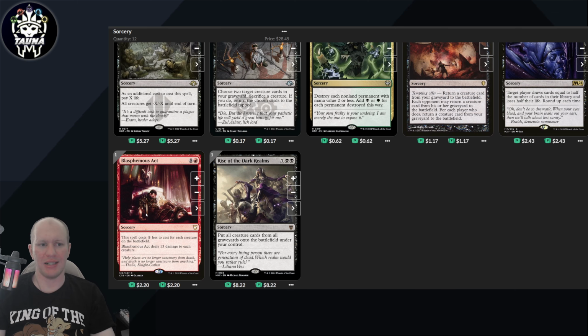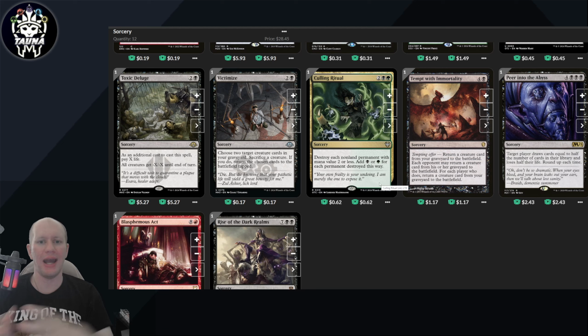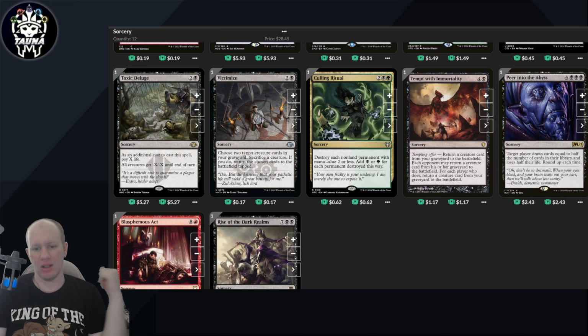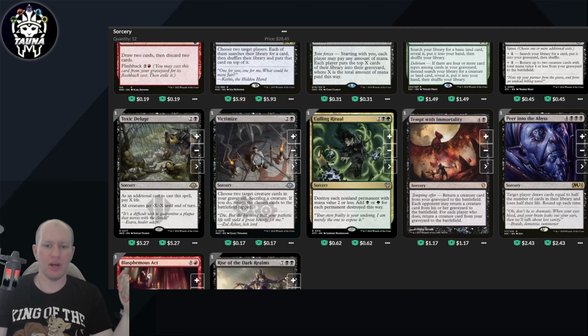And Blasphemous Act is our big board wipe there, and same with Toxic Deluge. But then I also added in Culling Ritual. We're not making a whole lot of treasures or anything like that. We do have a bunch of non-land permanents that are below mana value too, but this is going to be able to get us a lot of stuff. If we've got people who are making a whole bunch of treasures, we can punish those and get lots of mana from it.